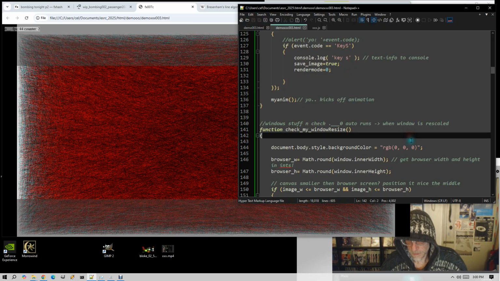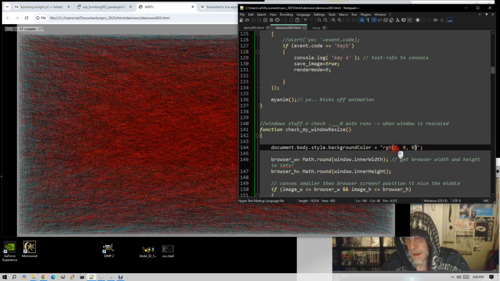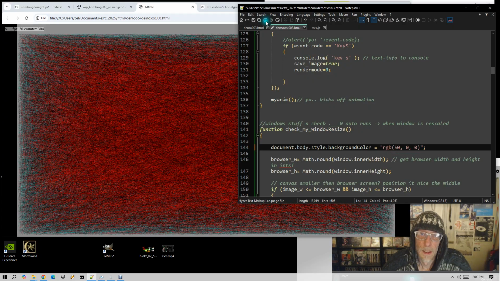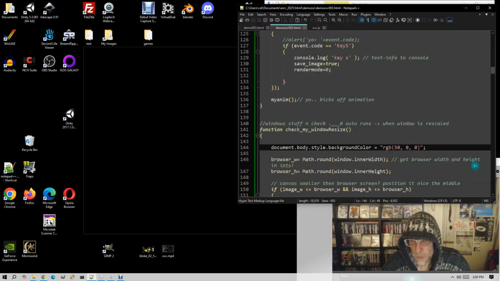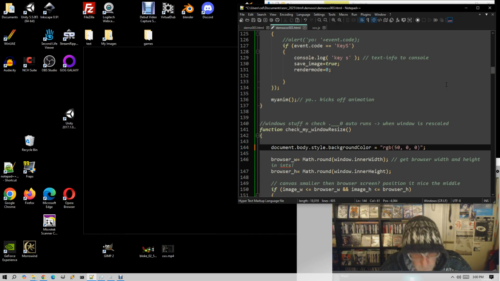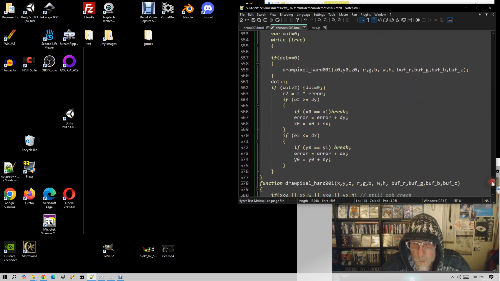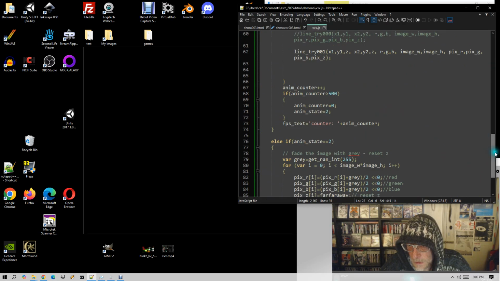I set here the background color. I can also do that dynamically, like 50 is the background color the browser is using. I can also do it dynamically, you know.